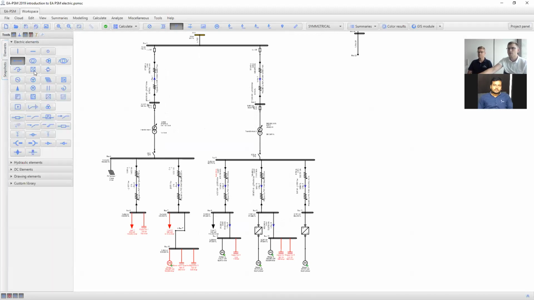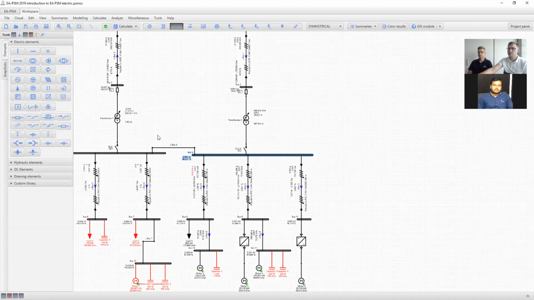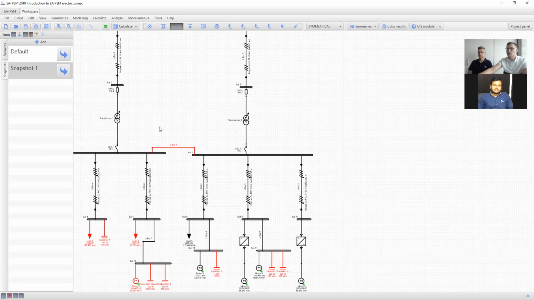So for example, I can add a coupling line from one bus bar to another. So let's say in the main scenario, this coupling line is disconnected, but I can also connect additional scenario, like let's say I'll call it snapshot 1, where this coupling line will be connected, and for example, one of the transformers will be disconnected.